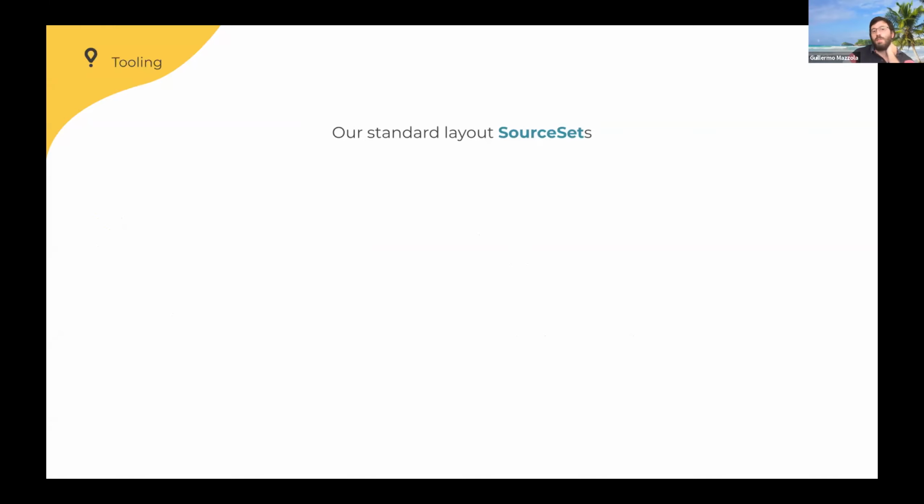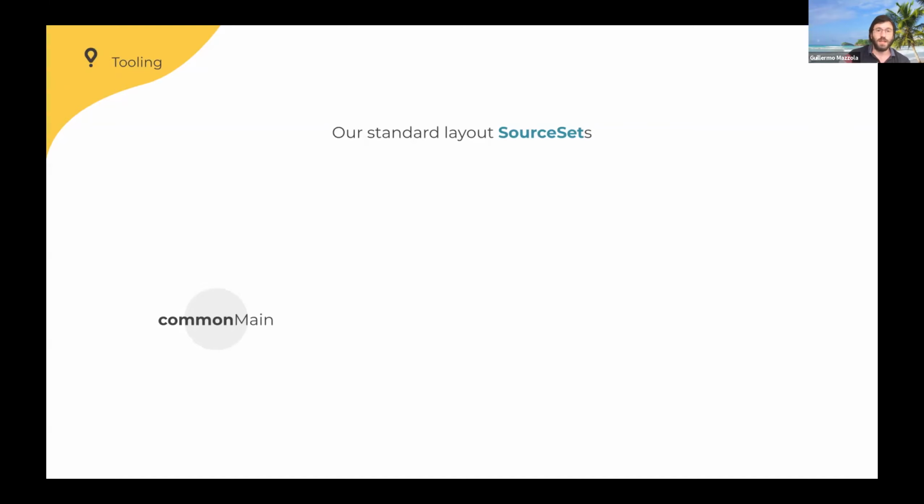So what do I mean by standard layout and intermediate source sets? If you have worked with Kotlin Multiplatform before, you know that you have the common main source set, where the code that you put there is going to be available for any target. And then you will have a source set per target where you should put all your actuals and all your platform dependency code.